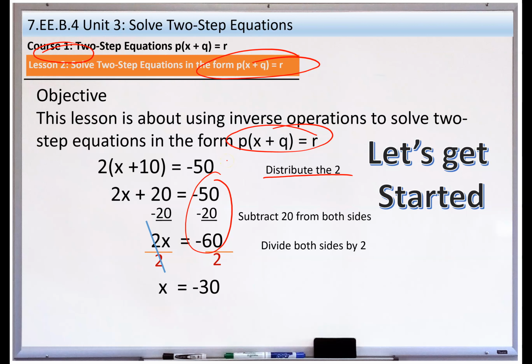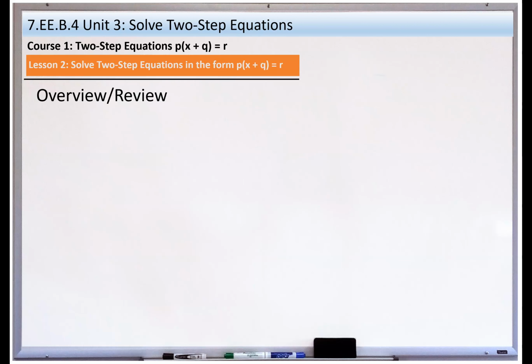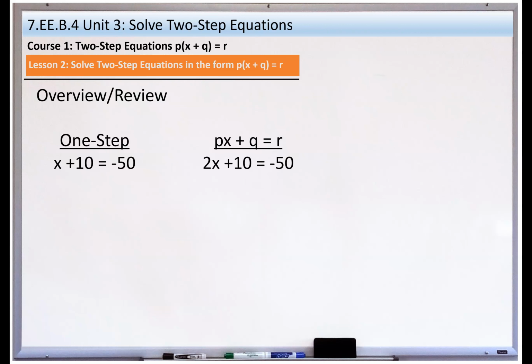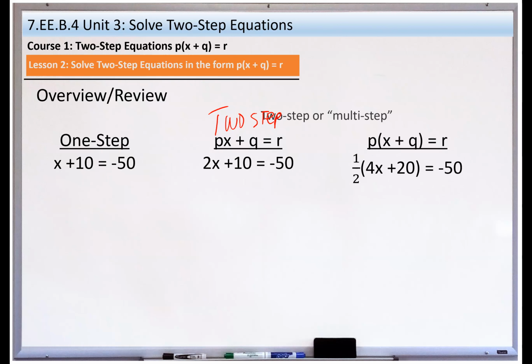All right, so don't be intimidated by this funny looking thing here. It's just what we do in math books. A quick overview. We had a one-step equation. We had an equation, what I've been calling and what most books call two-step. And now we have what some books call two-step, or some books call both of these multi-step because it takes more than one step.